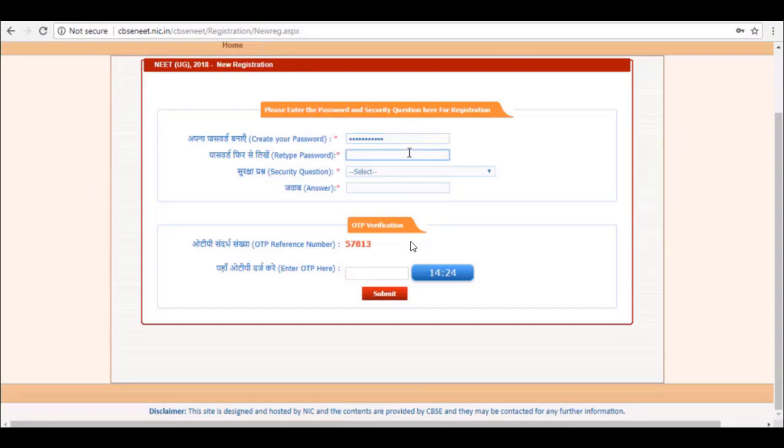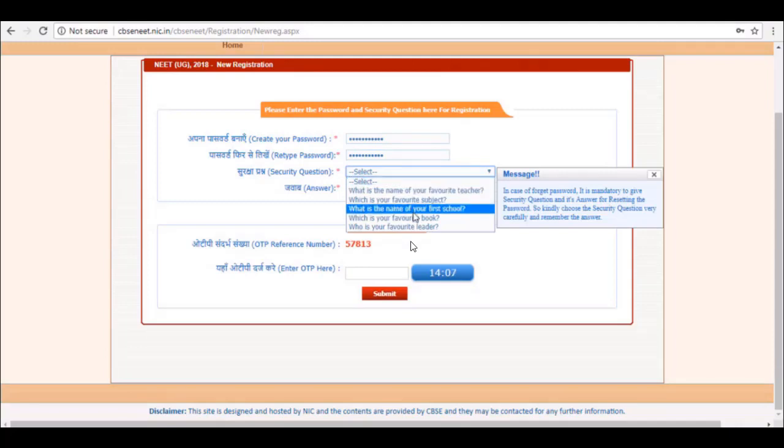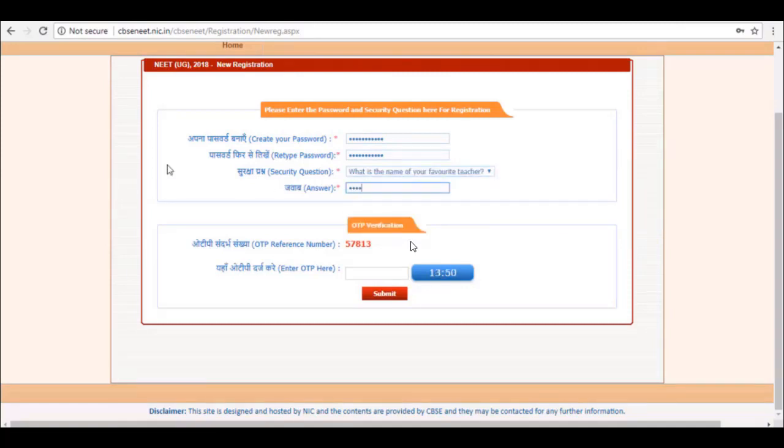So create your password. There are some details for the password length. So 8 to 13 characters like that. So check over there and according to that you create your password and also you can retype your password. Now the security question is important because in case you forget the password, you can remember the security question and also the answer you type over there. Okay. Now the OTP that you have received on your mobile, you can type over here, where there is a column, enter OTP.